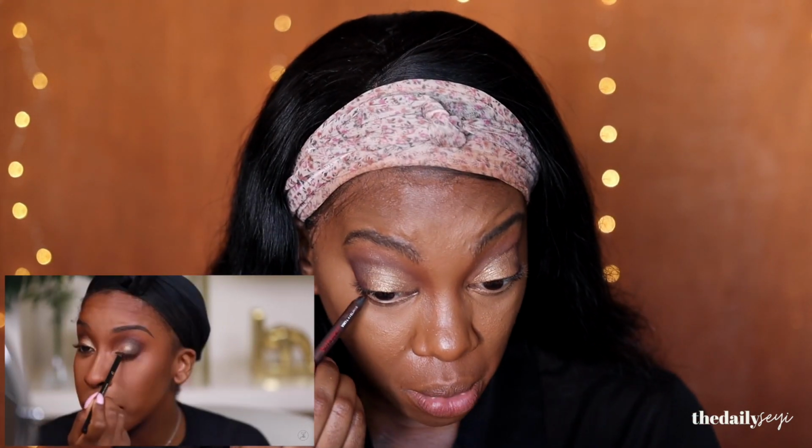All right, so she's taking a brown eyeliner. It's from Pat McGrath. I do not have that, but I do have this brown one from Revlon. It's their vinyl eyeliner in the shade Matte Mocha, which is basically like a black brown. She's lining her waterline with that. That instantly makes the eyes look way more sultry.